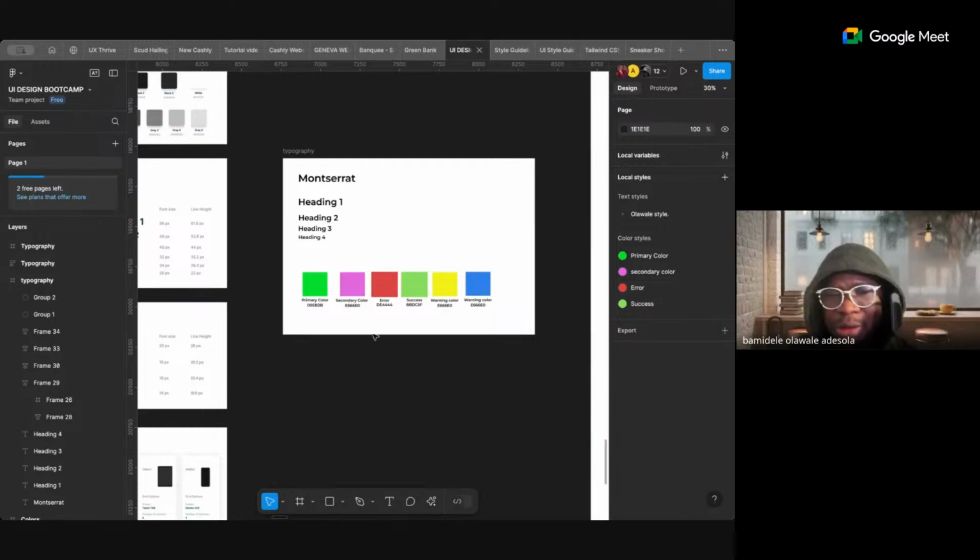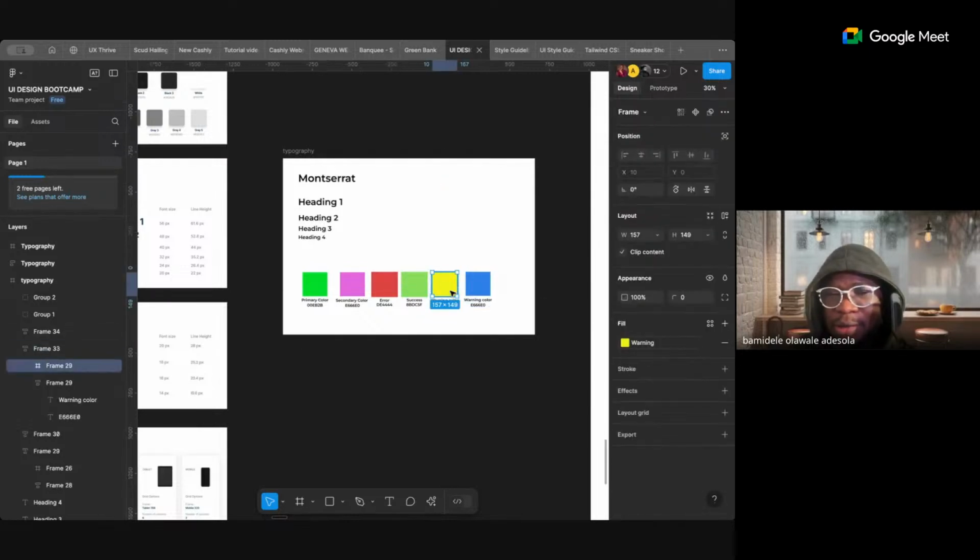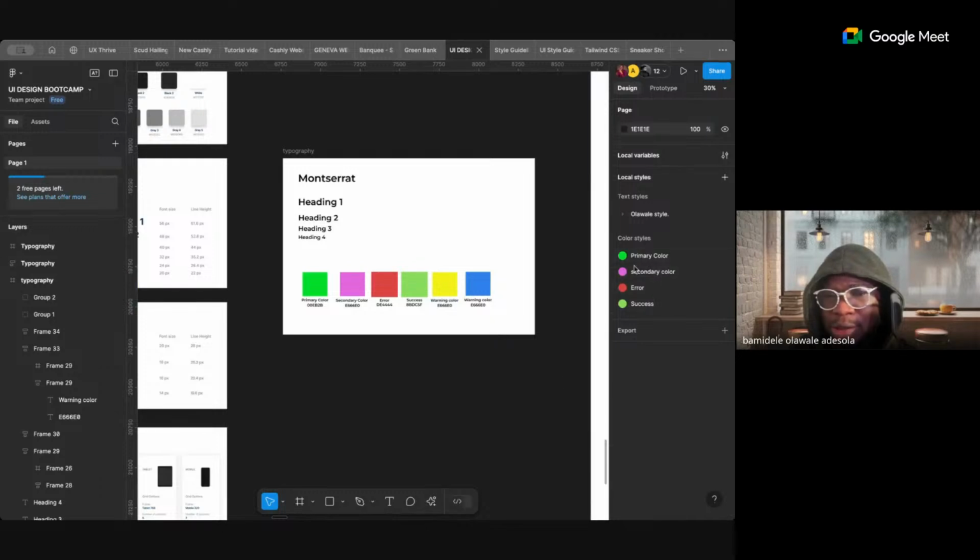Okay, that's true. This is 1, 2, 3, 4, 5, 6. This is just 4. So it means you didn't create it. So why is it not showing? That's strange.